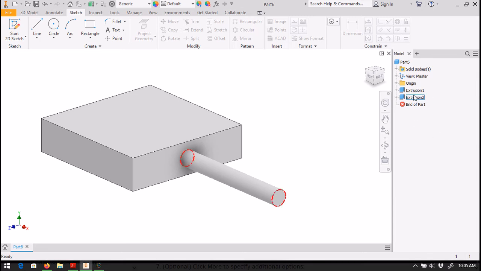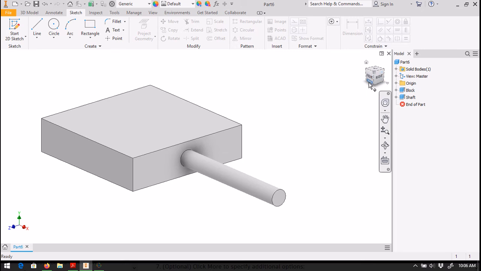Again, the way that Inventor generates the name and number is the order at which it's created. Now, if you so desire, you can change the extrusion to a custom name. For example, the first one was a block, and the second extrusion was maybe a circular shaft. So you can give it any name that you so desire. Now, the next item I'd like to discuss with you, also on the right side of the screen, is something known as a view cube.